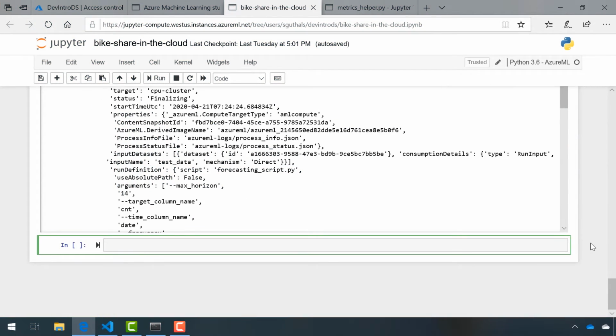Now that we've successfully run our test, we can begin to compare the predictions to what the truth is. Remember that the data that we use to test our model, we actually do know what the forecast is. And so now we can do some basic statistics in order to determine how accurate our model was. The first thing we need to do is bring our output from our model, basically our predictions, into our Jupyter Notebook.